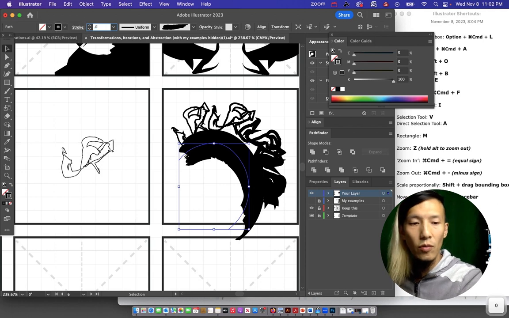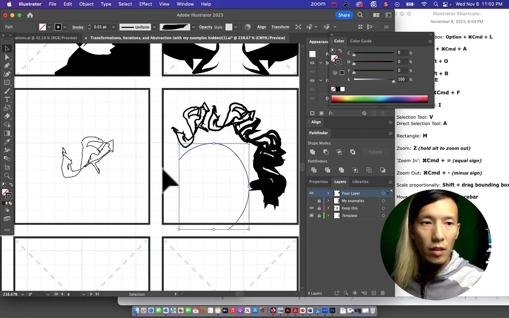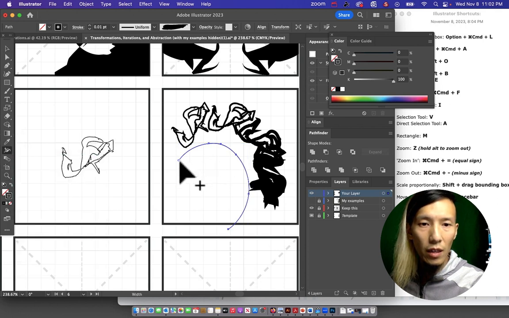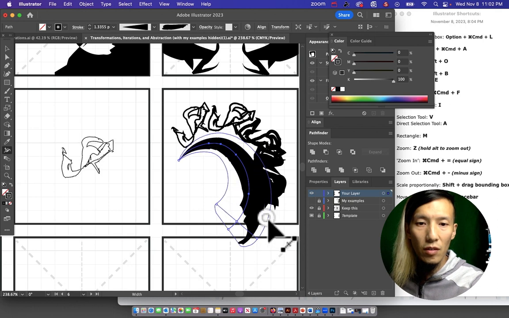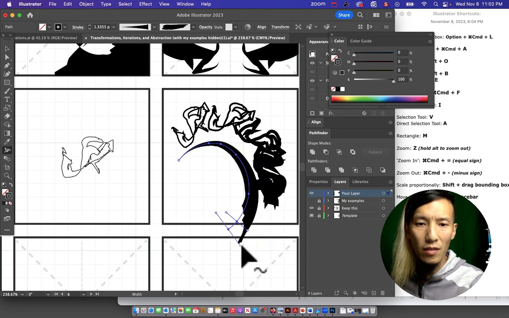Let's see, 0.01. But if I chose width, there we go. Oh, interesting. It gives me an option of changing this in a lot of different ways.